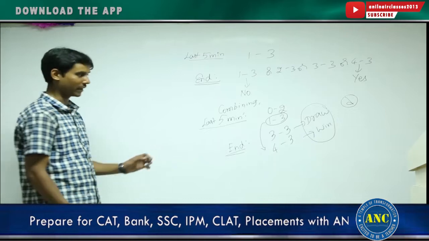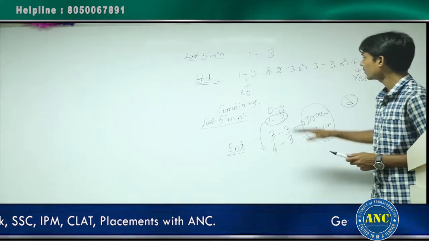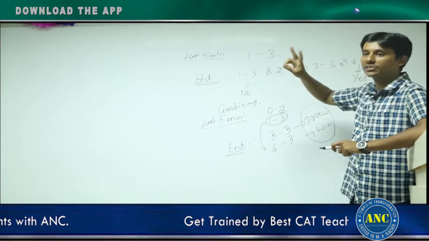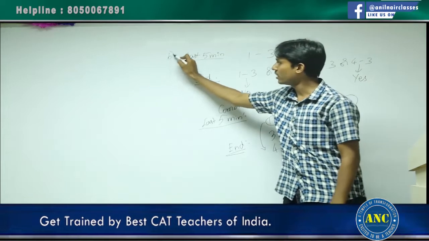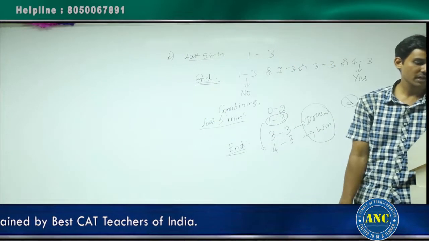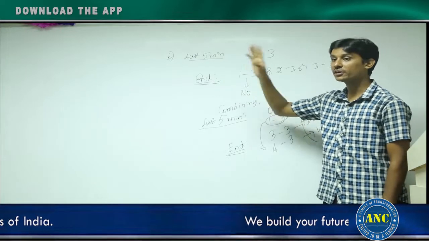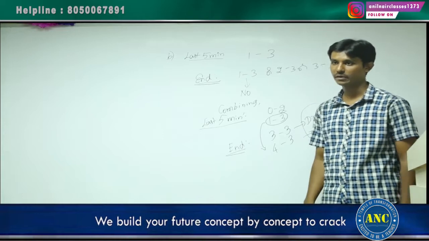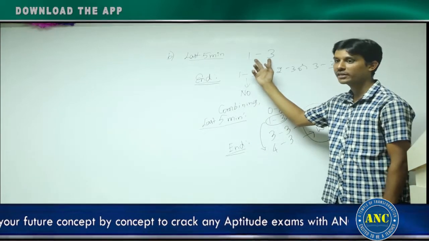Can you please explain once again? Till where you understood, Satish? Sir, last minute 1-3. This you understood? I am telling only about the second statement alone. In this case, I am taking the second statement alone. The second statement says Korea scored a total of 3 goals in the match. See here. I am first talking about the last 5 minute situation. The gap should be 2 between Korea and India, right? Gap should be 2. 1-3 is 2, right?